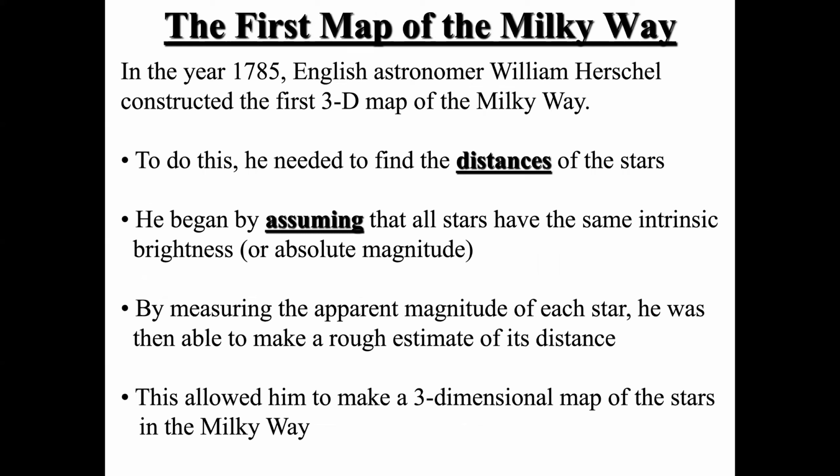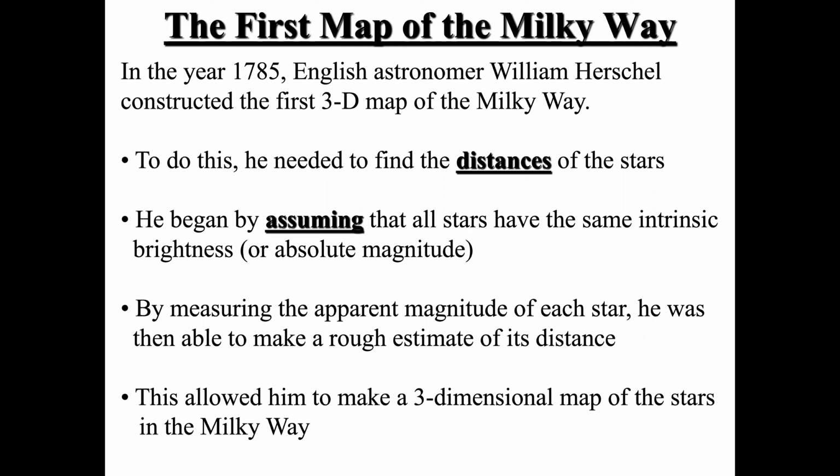Now, while all these things are happening, in 1785, actually now we know the shape of our own Milky Way, but the first attempt to make a map of the Milky Way was around 1785 by an English astronomer called William Herschel, and he constructed the first 3D map of the Milky Way. And the problem is, when you construct a map of the Milky Way, you have to measure the distances to stars to map it, right?